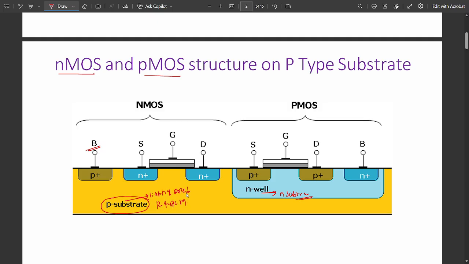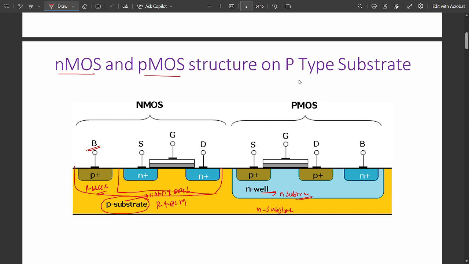Suppose it is an N-type substrate, then you have an N substrate and here you have a P-well, like this. So basically, we are discussing the NMOS and PMOS structure on the P-type substrate.